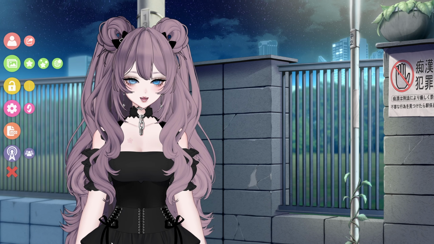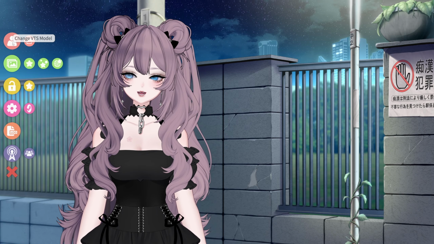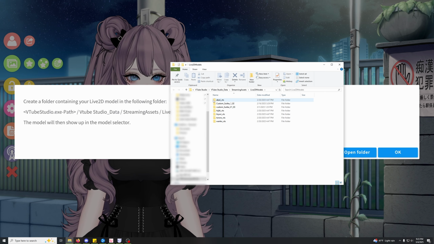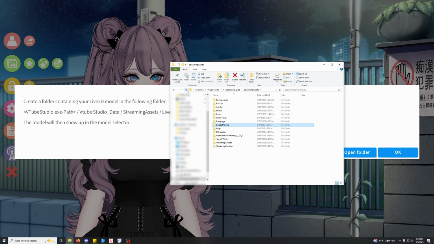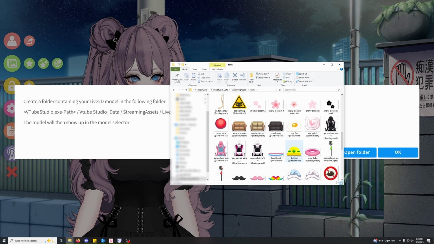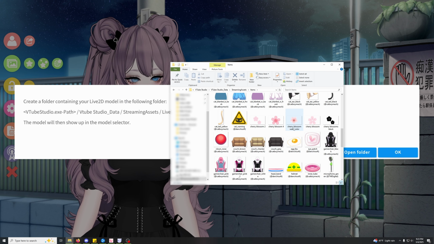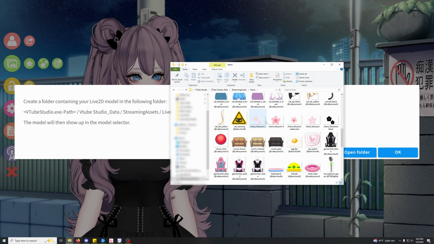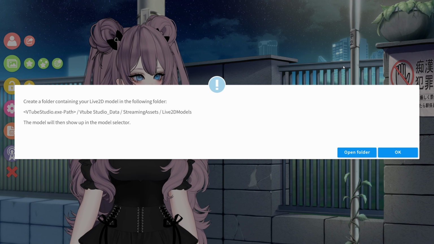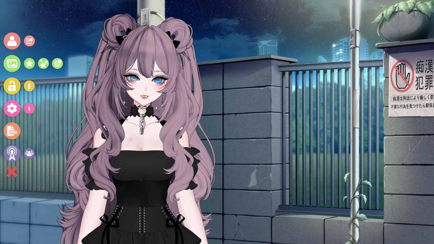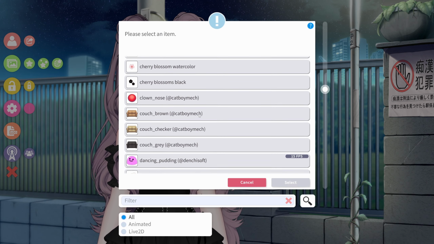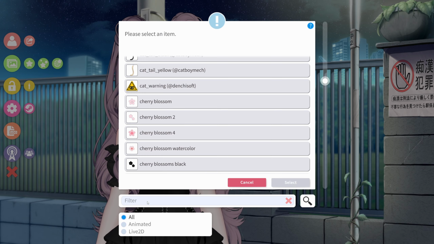Then you need to go back to Vtube Studio and come here and click this just so you can open the folder. And then once you open the folder, you need to just go up one, and then you need to go into items and go into your downloads and drag and drop them into here. It's a good idea to give them a name first, but then you can drag and drop them into here and make sure you're using the ones with the transparent background that you just downloaded. And then once you do that, you can find them in here, and you can also search for them down here with the filter.